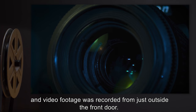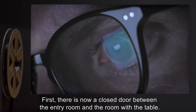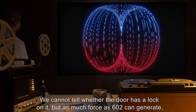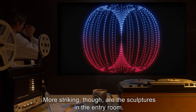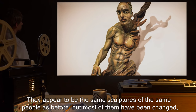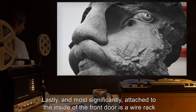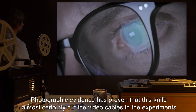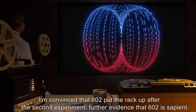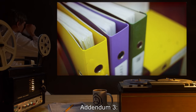Dr. Devon — 1990: The apartment was opened for the first time in several years and video footage was recorded from just outside the front door. Several differences were observed compared to 1980 footage. First, there is now a closed door between the entry room and the room with the table. More striking, however, are the sculptures in the entry room — they appear to be the same sculptures of the same people as before, but most have been changed, some pretty drastically. Most significantly, attached to the inside of the front door is a wire rack holding a very sharp knife. Photographic evidence has proven this knife almost certainly cut the video cables in earlier experiments. Dr. Devon: 'I'm convinced that 602 put the rack up after the second experiment — further evidence that 602 is sapient.'